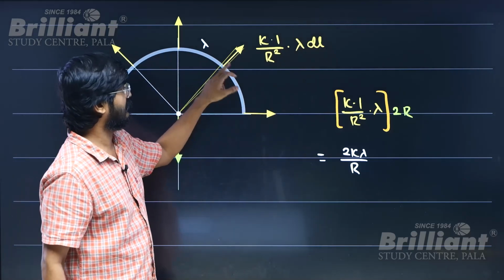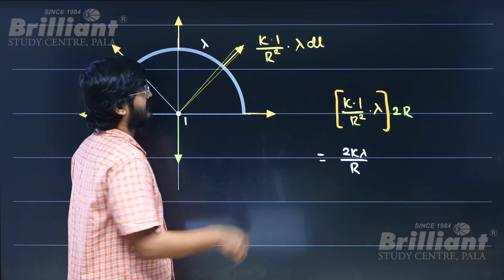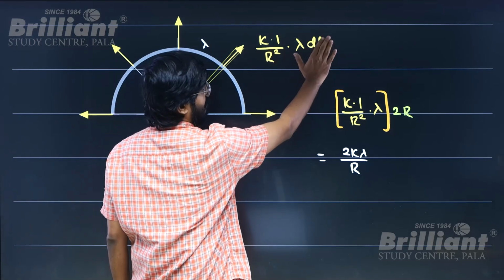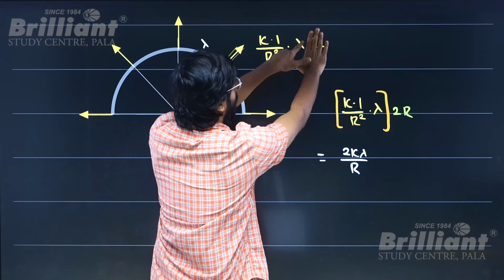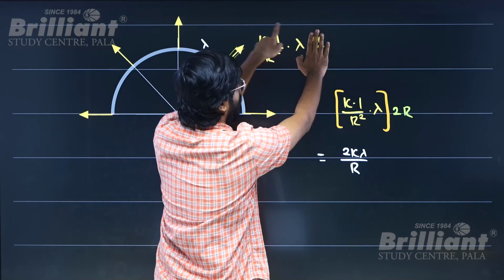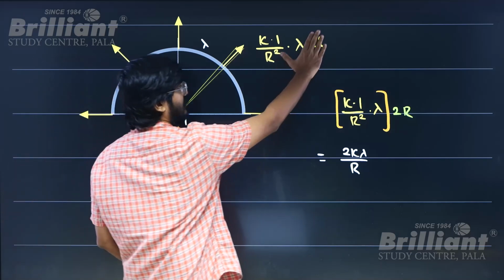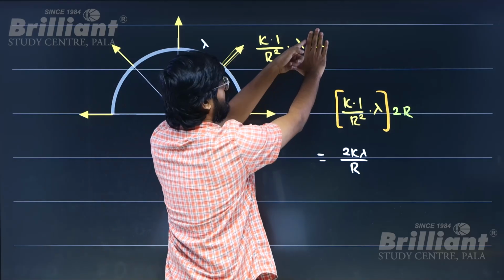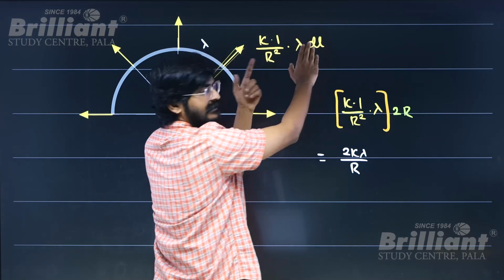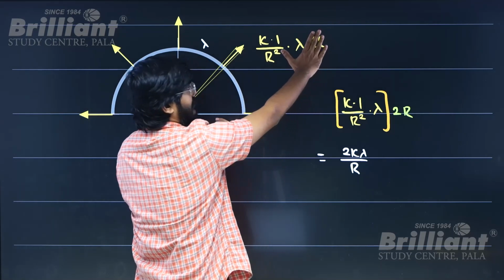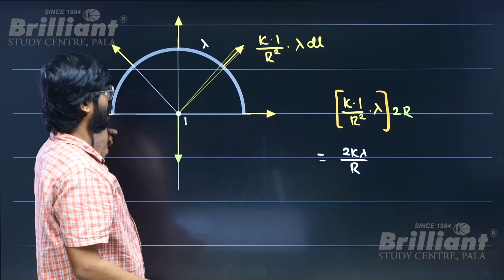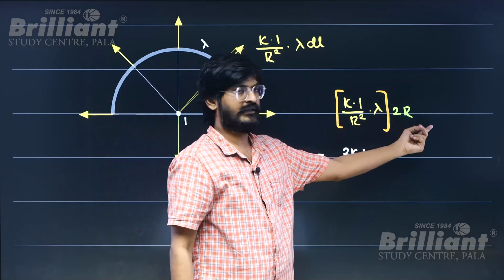Now that is perpendicular to the length, you can see. That is the force on this length. If I divide by this length, I get force per unit length. This is force per unit length. It looks constant for every element, like surface tension, which is constant for every element. Once you see it is force per unit length which is constant like surface tension, I can go with surface tension times effective length. Effective length is 2R.